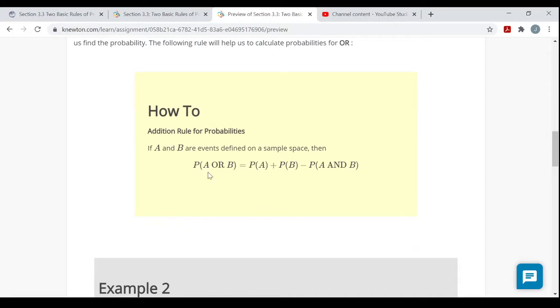Remember a compound event or a combined event with the word or, and there were also ones with the word and. This is a rule that you should really get to know pretty well. And I'm going to go to a piece of paper as well. I'm going to write out this rule and also talk about a shorter version of this for when the two events are mutually exclusive. And that's actually another objective, so when we get to that objective later, I think I might just skip the instruction. But let me show you this on paper.